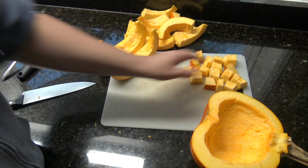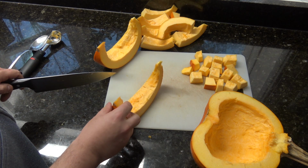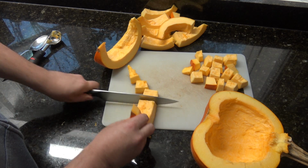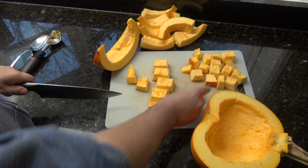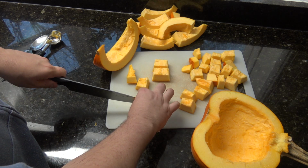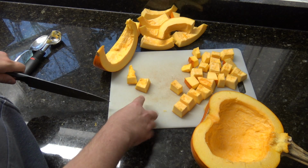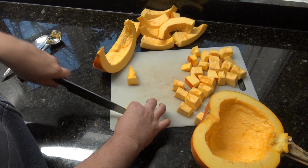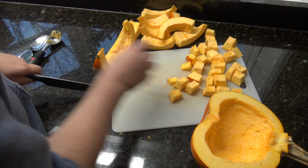And you're going to be shocked at how much this dehydrates down and what it actually looks like at the end. So we're going to do a few here that are cubed, and these are going to be good, especially to feed shrimp tanks. You're not going to need a gigantic piece of pumpkin to feed a shrimp tank. So one little cube, once it's dehydrated down, is going to be plenty for feeding your shrimp. So we've got some of those.